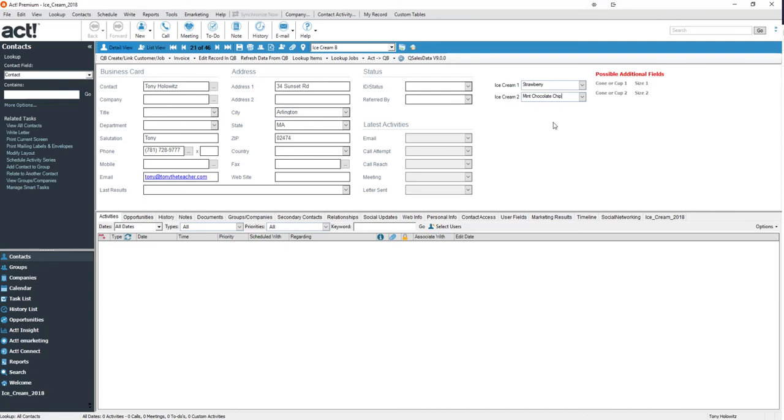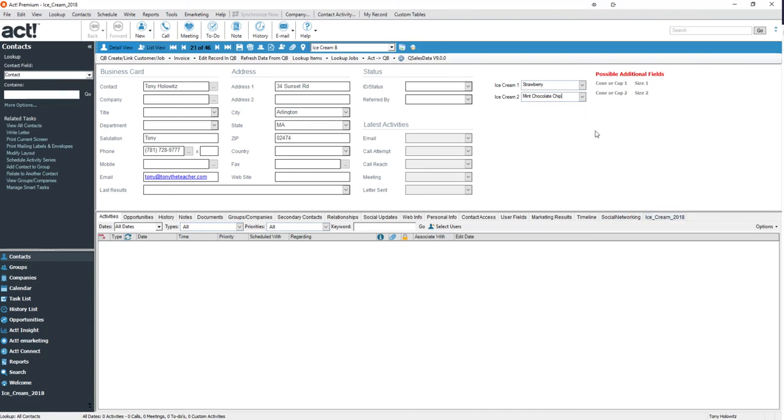And just to illustrate how that would work, Tables for ACT allows you to enter information without having to create 25 fields to track that. So let me show you how that would work. Let's say this guy, Tony Holowitz, comes on in and decides to order an ice cream. Well, I want to draw your attention down here to the Ice Cream 2018 tab down below. Also, if you look over here on the left, it's over here on the left-hand side at the bottom. And I can move that up a bit if I need to. I can move this a little bit as well.